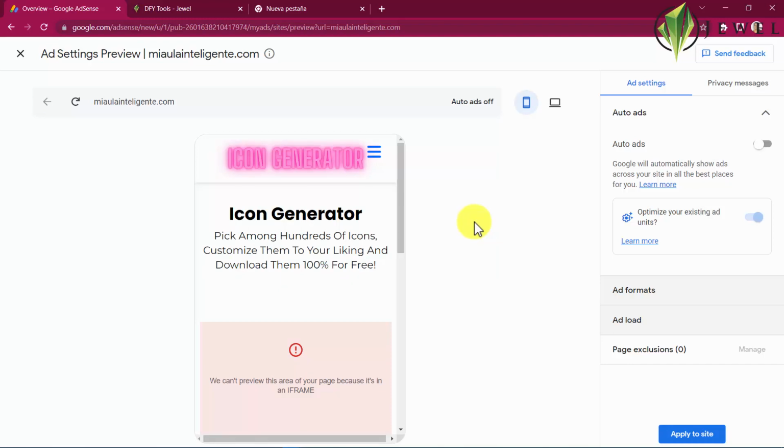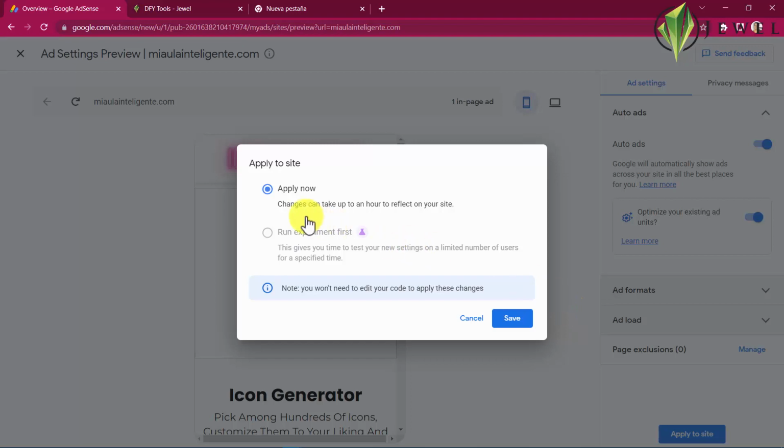Okay, what I'm going to do right now is turn on the auto ads and click on apply to site. And click on save.